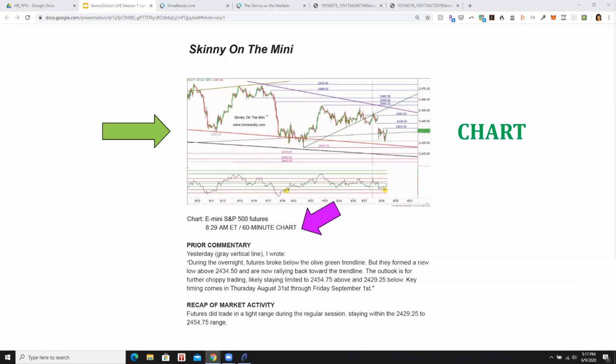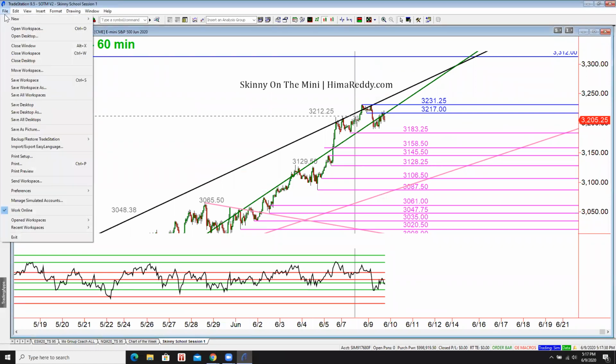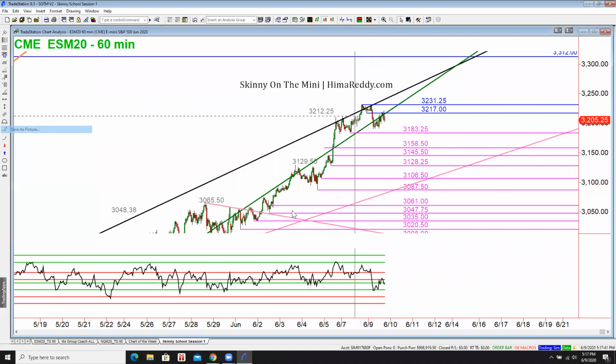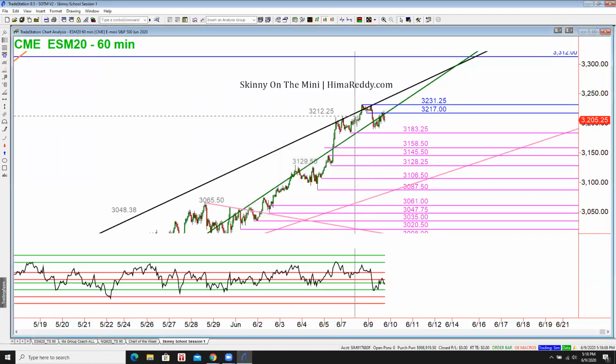If you have TradeStation and you want to snap your own image charts, let me show you how I do that. Okay, so you go up to File, Save as Picture, Active Window, because we just want our one chart. I don't need everything in this workspace. And then you would hit Save As you would any other file. So I'm not going to click Save As because I don't know what of my private stuff it might reveal to you, but you get the idea, okay? So if you have any questions on how to set up the hours to be similar to the way it is in the skinny, how to capture an image, let me know. Otherwise, we're going to keep chugging along here.